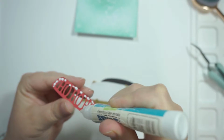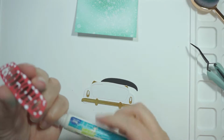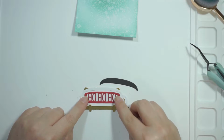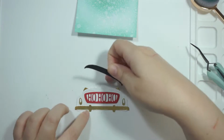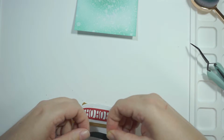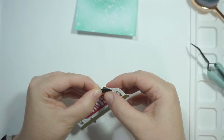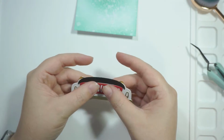I've done it in sort of red, white, gold. There's a bit of black on it, but it actually works, funny enough, with the black, white and gold. It works. There's something about that combo. It just works so well. And then I love having the red with that sort of background color, that sort of aqua kind of color. I love that combo together. I just think it's a beautiful combination of color at Christmas time.